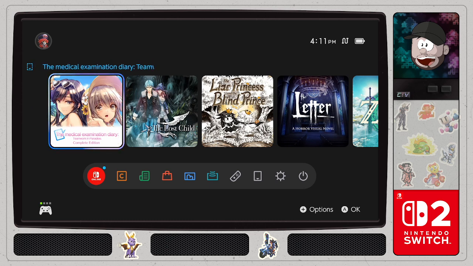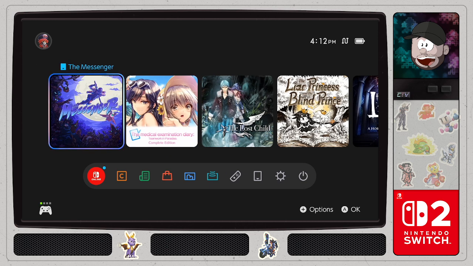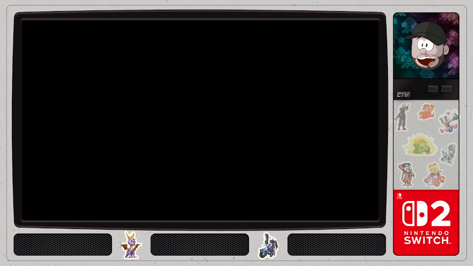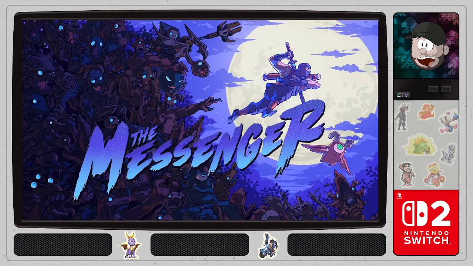The next one is The Messenger, the US version. This is the reprint of The Messenger, because this one was very expensive at some point, and then it got a retail release everywhere, so now it's not that expensive anymore. I think there's a collector's edition out there that's very expensive, but the retail version now is normal money, which is very nice.